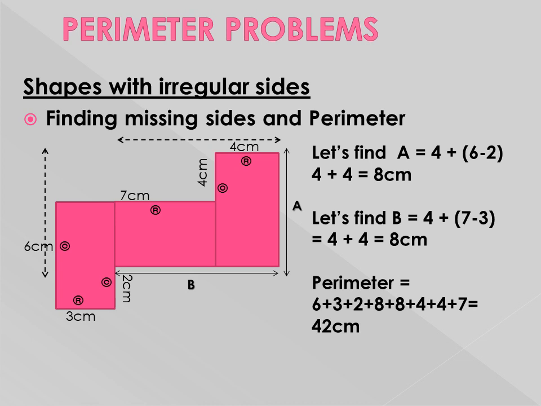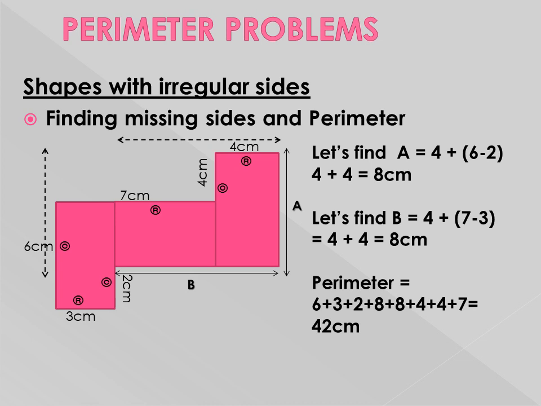There is an A there. The second arrow at the bottom has a B there. So the arrow indicates where we are looking for the length. We are looking for length A and length B. All right, now here is what we'll need to do. Let's look for the measurements of side A.